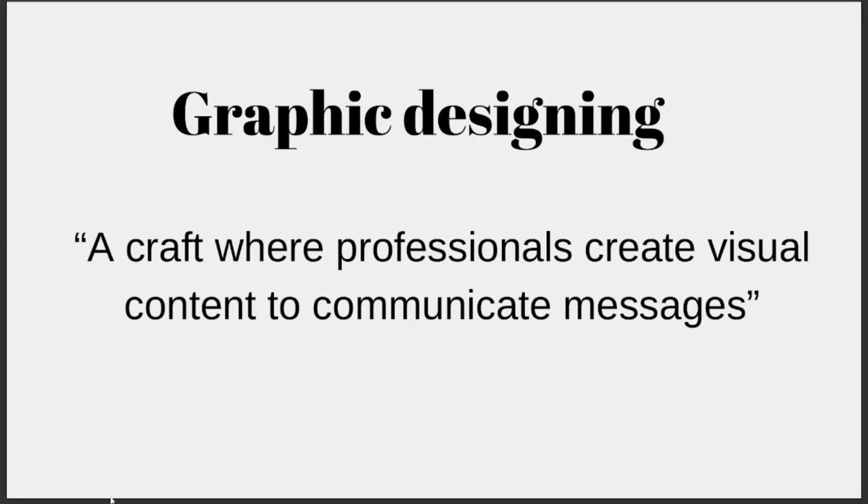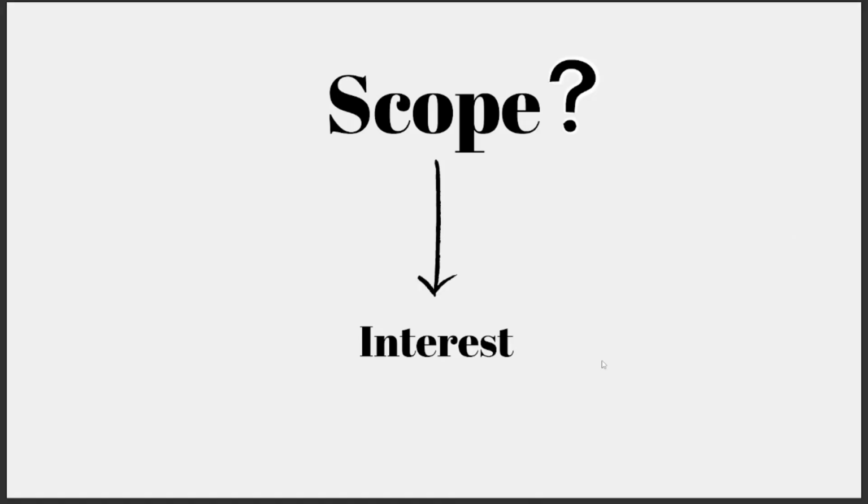The main thing that matters in it is message communication. For example, you can see all over your city, on the roads, there are billboards, there are ads running all over, and they are trying to convey some sort of message. In the ads there are banners, flyers, and brochures that are delivered to your houses. They are all kinds of ads, trying to communicate the message that there is a sale at some shop or something like that. So this is graphic designing.